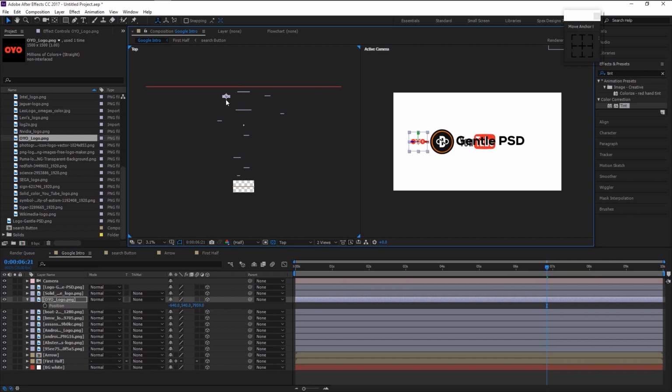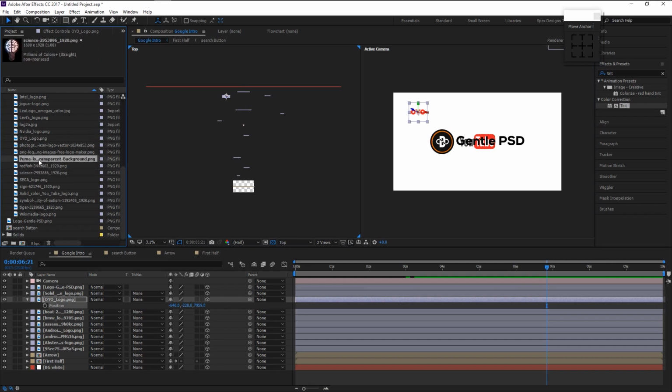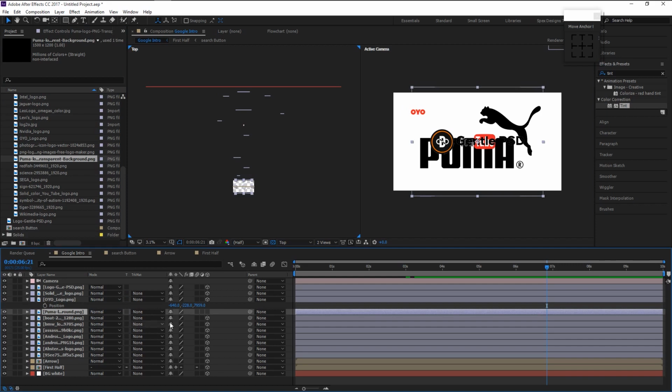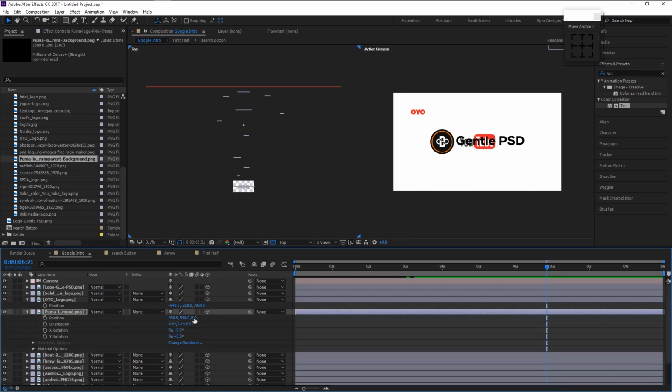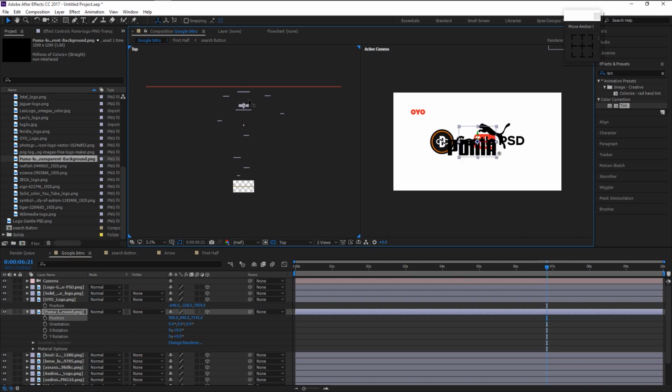Place it at the left top. Place this logo at the right bottom like this.